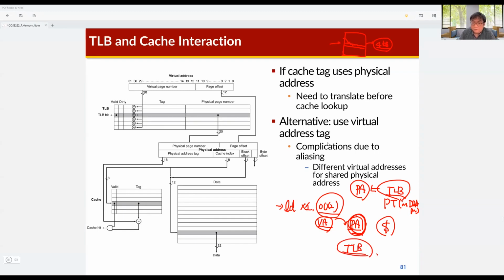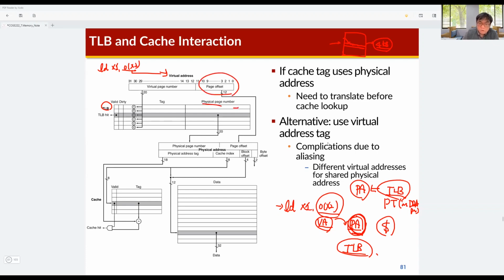So in order to access the cache, you need to get the physical address from the TLB. So this is the virtual address, like load x1, 0(x2). With this virtual address, we need to first access the TLB. When the TLB is accessed, we can get the physical page number.